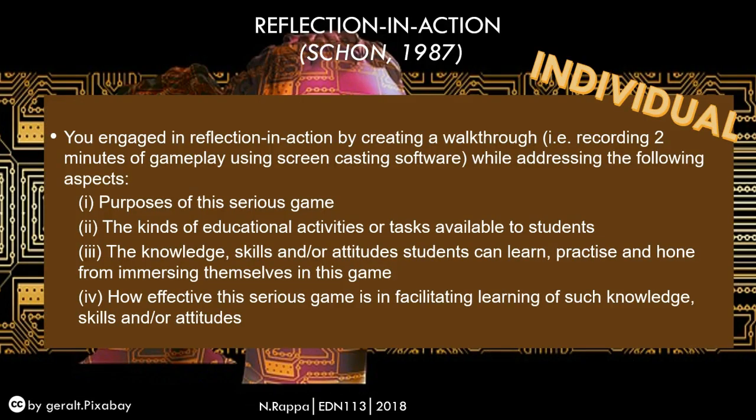Schön identified two types of reflection. Firstly, he talked about reflection in action. Now, reflection in action means that you are actually thinking about your actions while you are carrying them out. Thus, you are constantly improving or improvising to address a fluid circumstance. While you were creating your walkthrough of a serious gaming platform, addressing the questions you were asked to do, you were actually performing reflection in action.